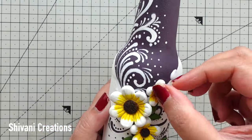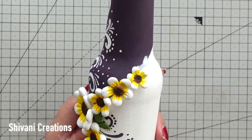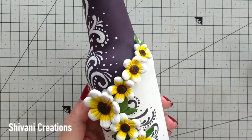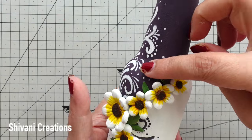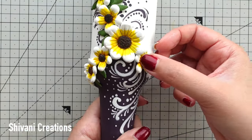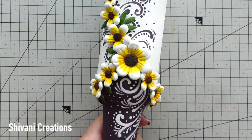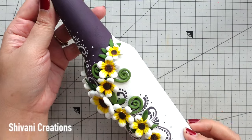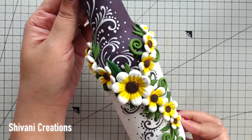Then decorating the upper parts. And the beautiful flower decoration is ready. It's looking absolutely amazing, isn't it?